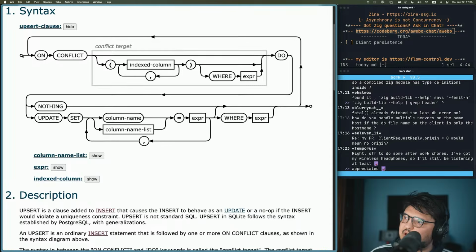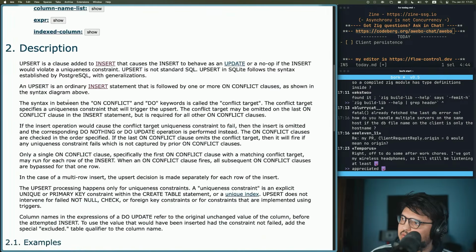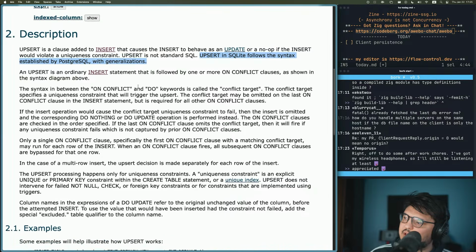Upsert is a clause added to insert that causes the insert to behave as an update or a no-op if the insert would violate a uniqueness constraint. Upsert is not standard SQL. Okay.